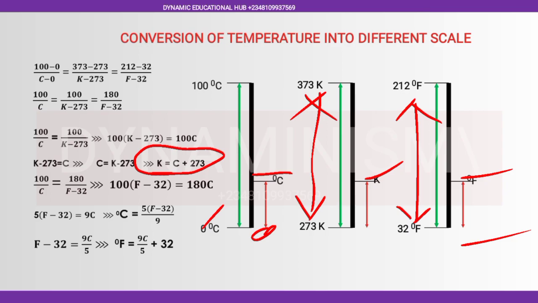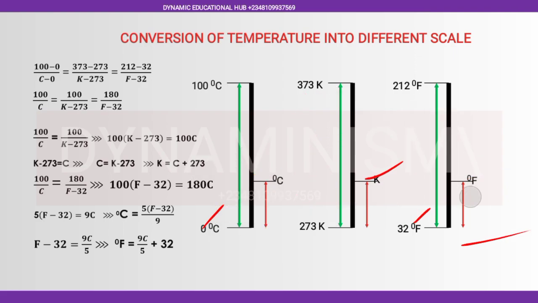And don't forget, if you make C the subject of the formula, you get C equals K minus 273. Which means you use this formula to convert Kelvin to Celsius: you just subtract 273 from it. Use the other formula to convert Celsius to Kelvin: you just add 273 to whatever temperature you have in Celsius. It is so simple. We used to do this in chemistry most of the time. This is where it is coming from. Look at how we derive the formula. Let me just leave you to observe it very well.